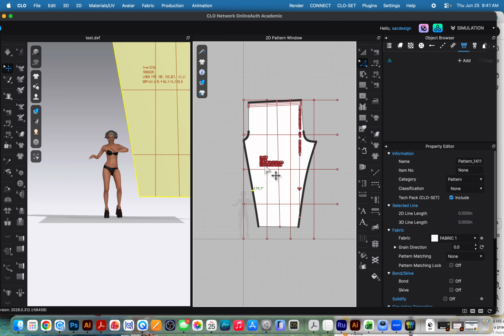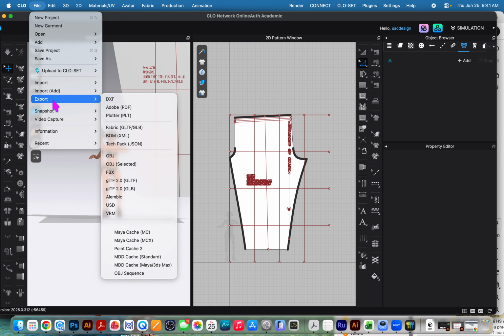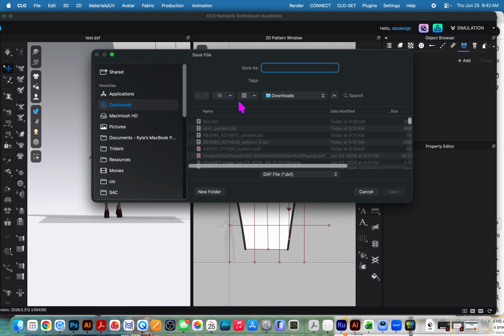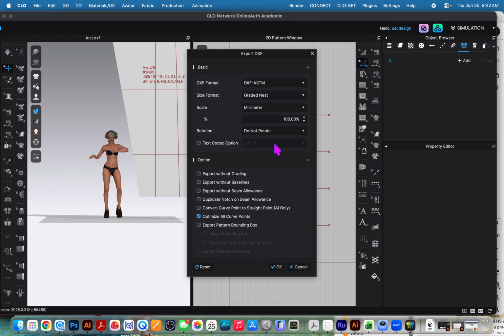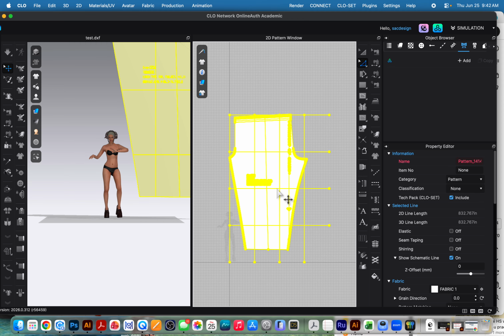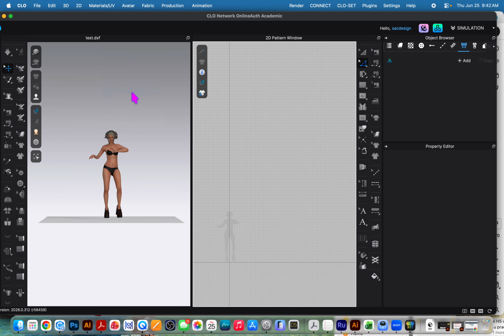Okay, so I went online, did a little research, and there's a trick where I can go File, export it as a DXF, and then re-import it. So I actually did it. I called it test DXF, by the way. I guess I'll just do it again. Save, replace it. Kind of read through this. I checked optimize all curve points because that's really what we're trying to do, is get rid of these curve points. I didn't check anything else. I said, okay. Okay, and then I hit select all, delete, file, import, add, DXF this time.